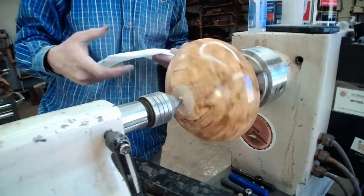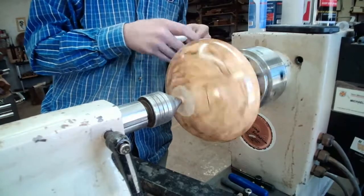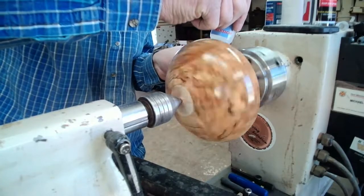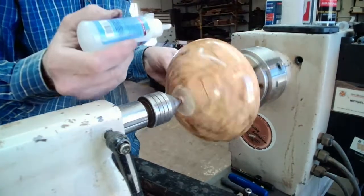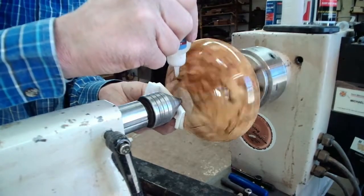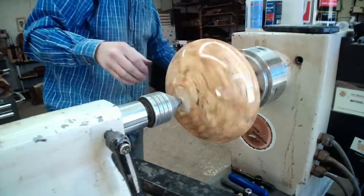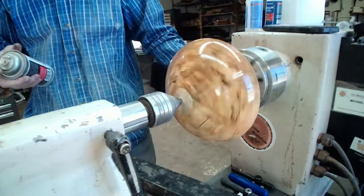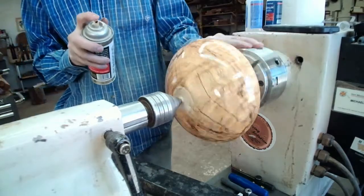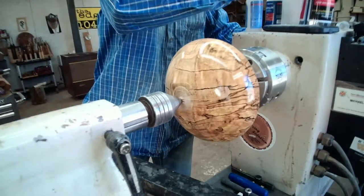So put a couple more coats of thin on there. Thinking the top needs a little more. And we're not going to worry about the very bottom yet, the foot of it, because we still need to turn off that little tailstock point and then sand it, and then we'll have a place to sign, and then we could put some glue on the bottom.